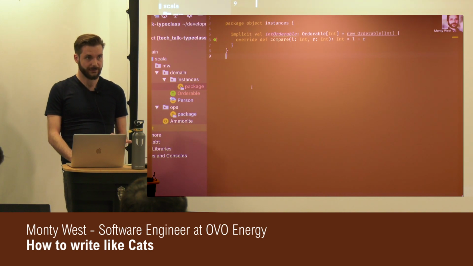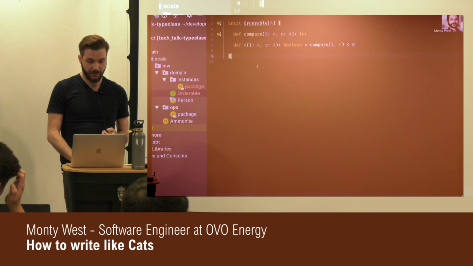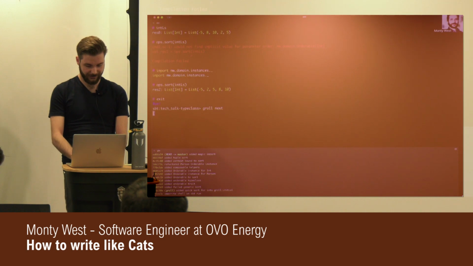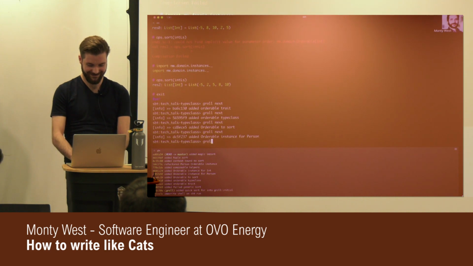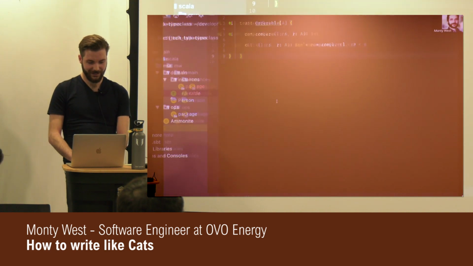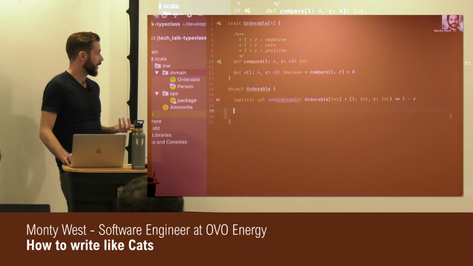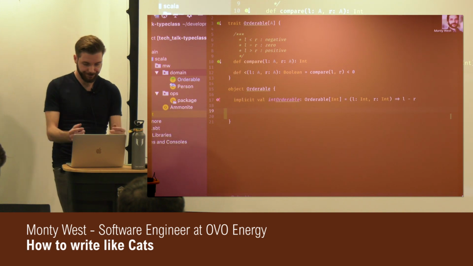So the first one I want to talk about is, what if we want to reverse the order of any of these? So in our orderable trait, hang on just a second, catch up with myself. Probably the next one. Nice. Okay. So, what if we want to reverse an order? How can we go about that? Does this approach do this better than subtype polymorphism?